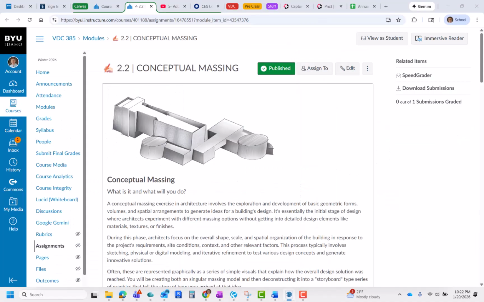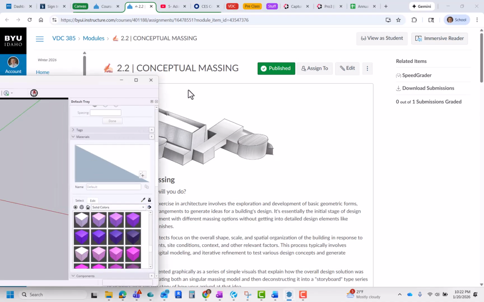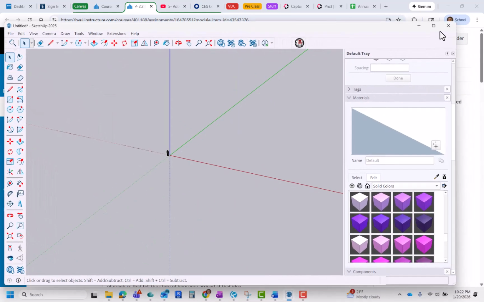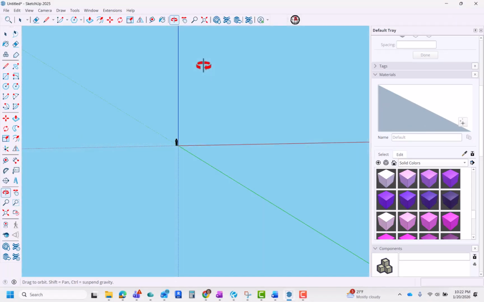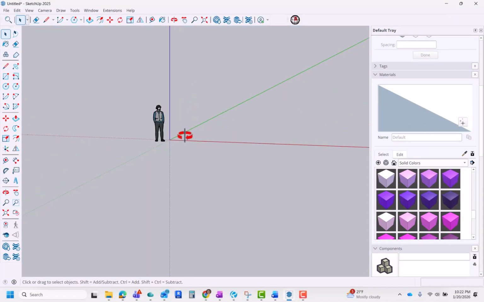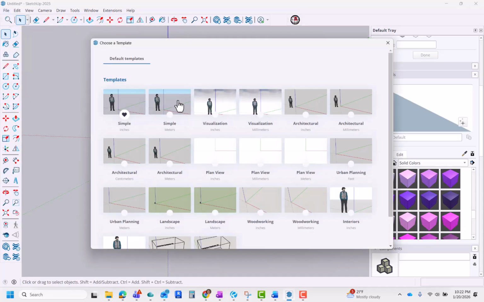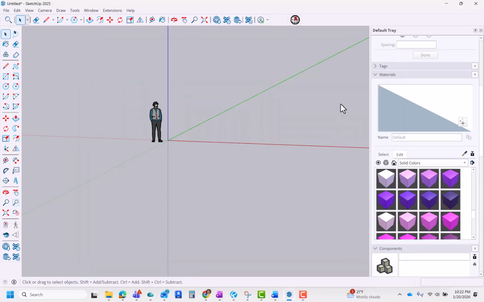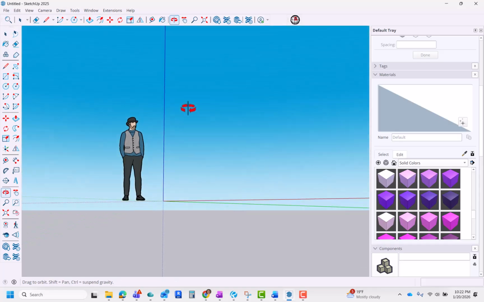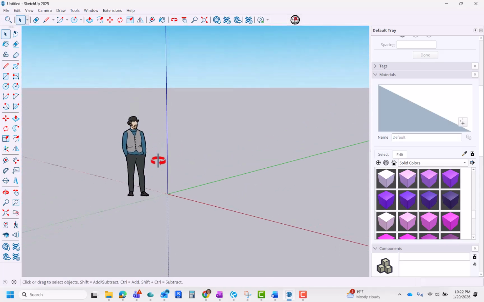Okay, we'll start off with a blank slate. So I'm going to pull over another SketchUp scene. And I believe if you're starting from scratch, this could be either inches simple or inches architectural. Either one would be fine. Let's go with this one. There we go. You can see some of that blue in the background. Okay, the other project was just pure white in the background. So the first thing we'll do is fix that.